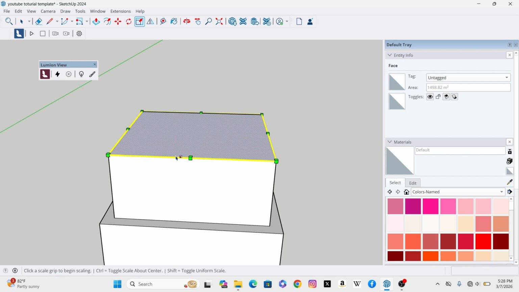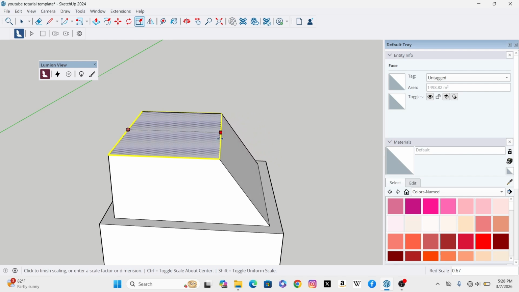If you hover your cursor at this grip, you notice that it is connected with this grip. The same thing applies to this grip, and also this grip. They are usually interconnected with the grip that is right opposite to it. If I click at this grip, then move my cursor inwards, this grip enables me to scale this shape inwards like that.